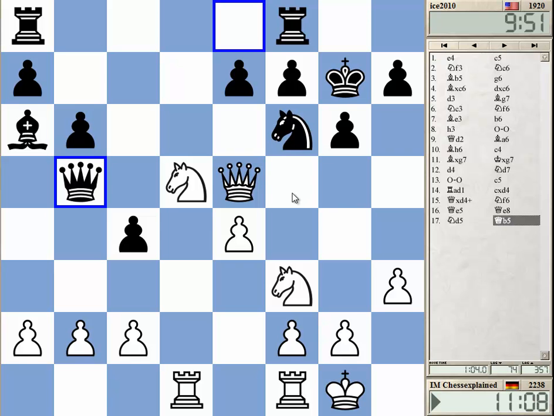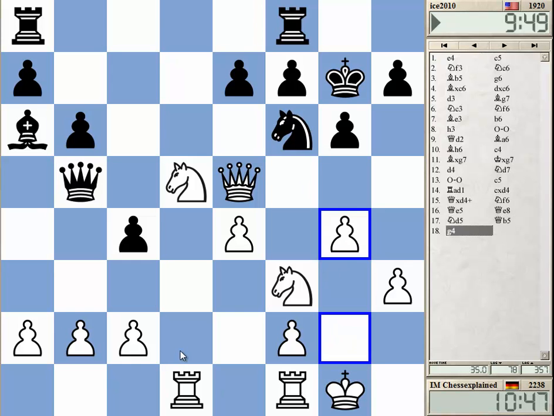Okay. Well, g4 is working anyway, but I also, and there's knight d4, it's also not exactly bad. Is he threatening something? Yeah, probably not. Just go ahead with g4, g5.